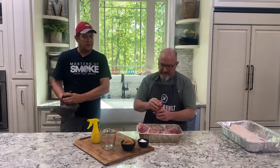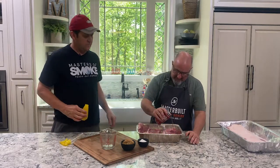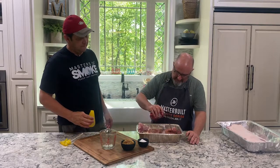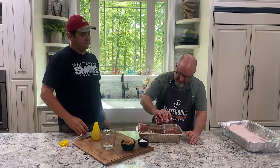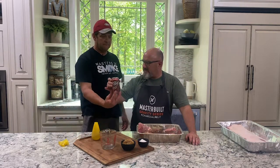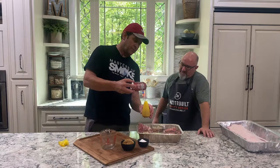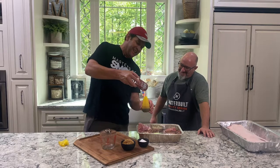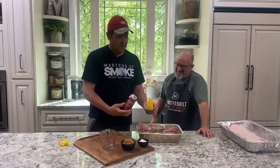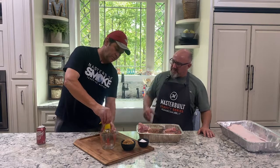And I'm going to use about 3/4 of a can of Dr Pepper, because we're going to save a 1/4 can in just a second. So I'm going to pour all that nice and neat in there. Make sure it's getting all over the place. And I'm going to save this last little bit for a spritz. We're going to spritz those every 15 minutes as we cook. Is that going to be straight, or do we add water to that? No, that's straight. We'll spritz them, make sure they're looking good as they go.